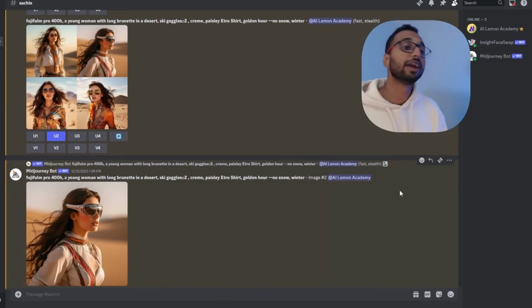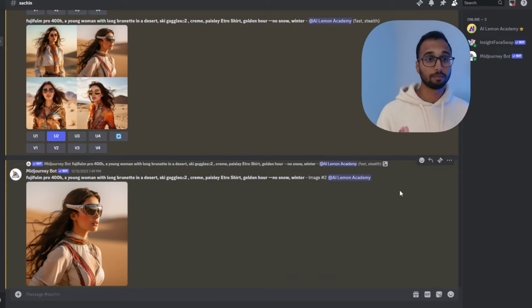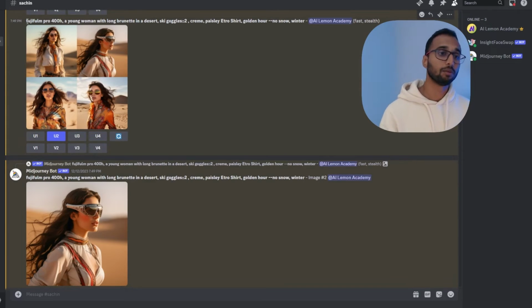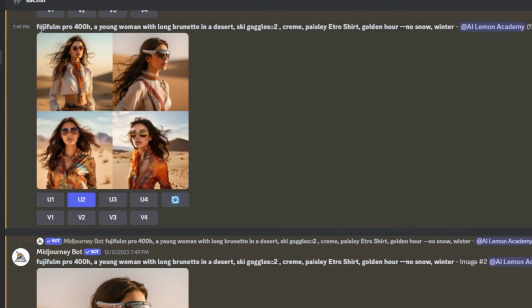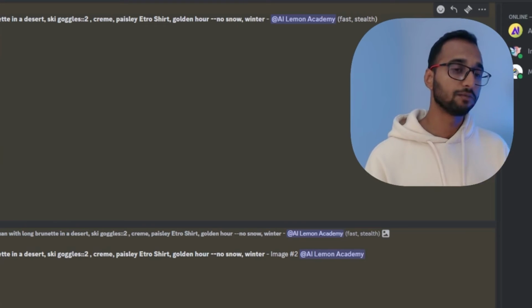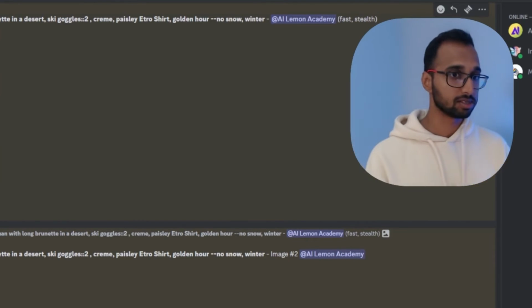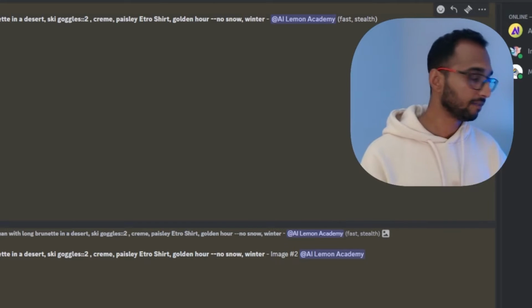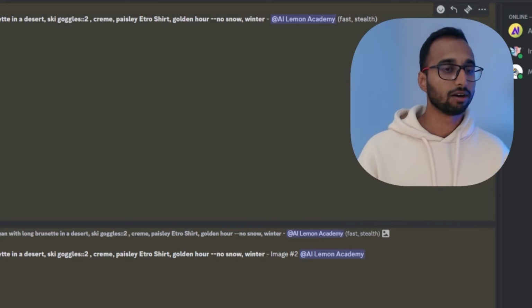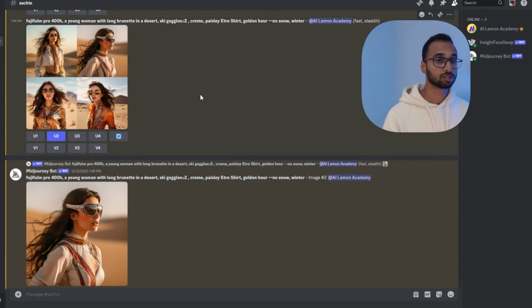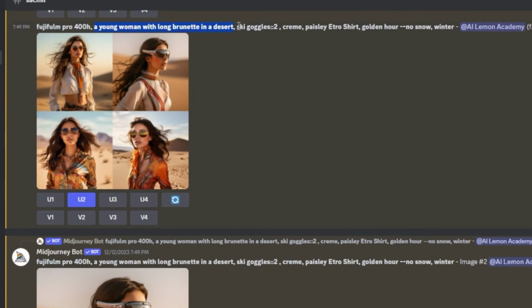So here is another great example, which will show you the power of prompt crafting within Midjourney and manipulating images going from there, right? Here the prompt is Fujifilm Pro 400H, so that's the film type. Usually I front load the prompt with either the style, the camera angle, or the film type, because these are the most important effects that I eventually want to get under control in my final image generation. So it's always good to front load your prompt with this, followed by the subject along with some of the details.